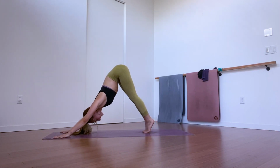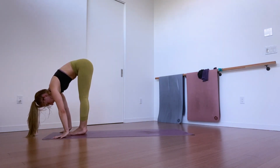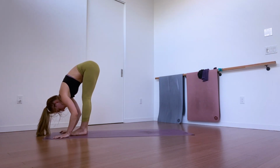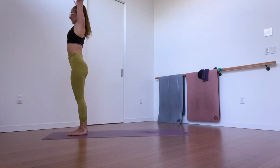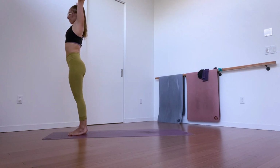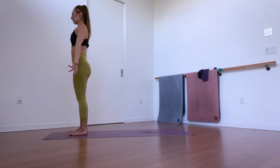From here, you can lift your heels and step or float the feet forward. Uttanasana, forward fold. Inhale, arms sweep out around and up. Exhale, Tadasana, mountain pose. Good, closing the eyes. Continuing with the intention that you've set at the very beginning of class. Remember it.